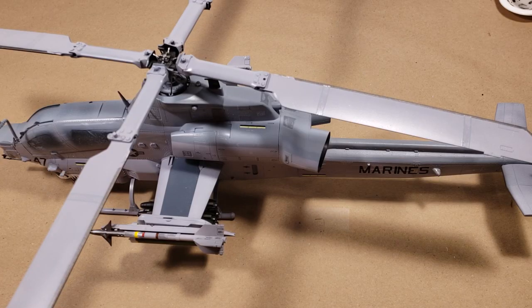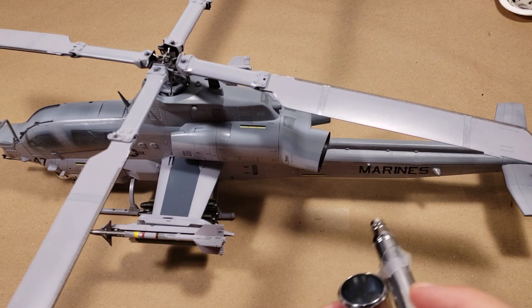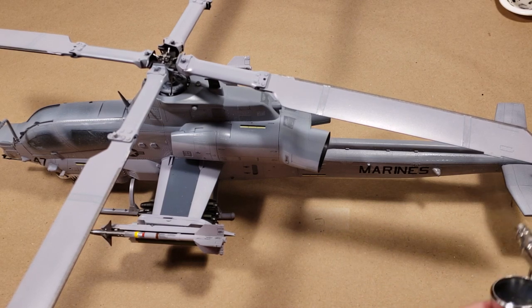Now that all of the decals are down, we can focus on weathering. But before we do, I need to lock in everything that I did, three days of work, with another coat of Vallejo polyurethane gloss varnish just to prevent screw-ups.